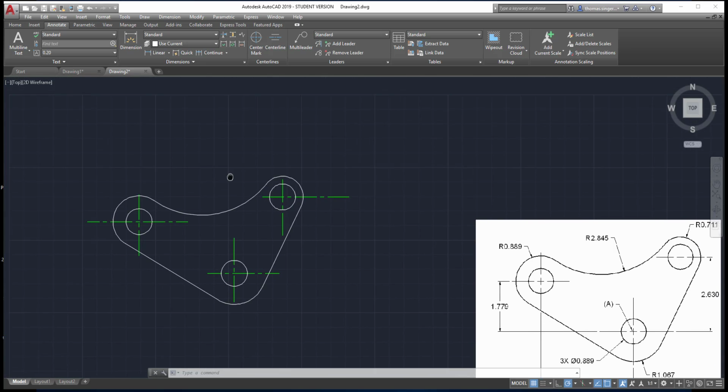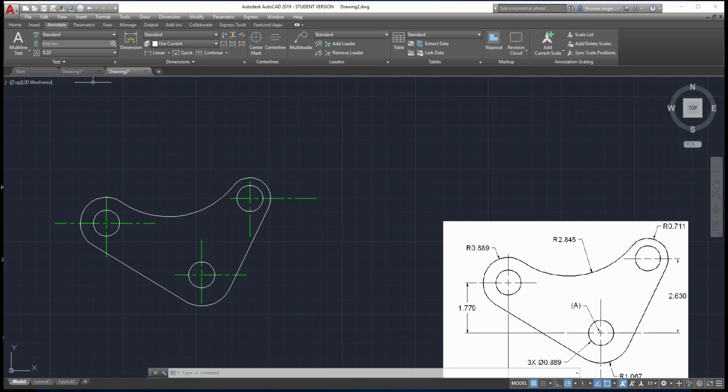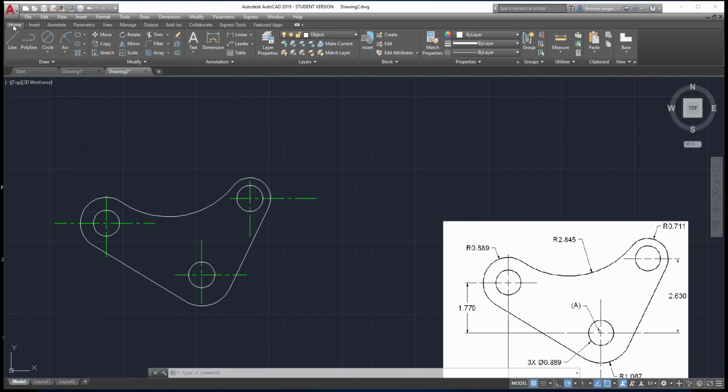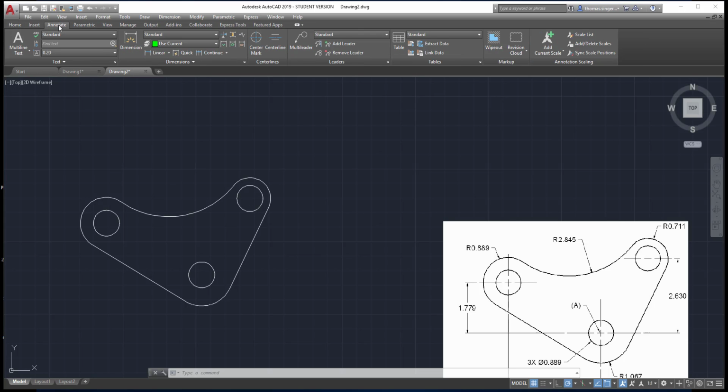So let me show you the quick way to accomplish that. We're going to go back to the Home tab, and the first thing we're going to do is delete all of the center lines that we used to create the drawing. The reason is that we need to delete these lines to create the center mark positions, but we need to create the center marks on the center layer. So not only do I delete the original center lines, I then move to the center layer, go to the Annotate tab, and then pick Center Mark.